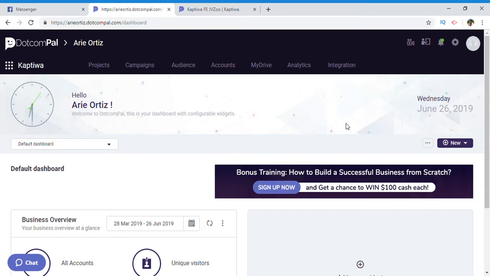So to give a brief description of what Kaptiwa is, it is a tool that allows you to have pretty much your own video hosting platform. So much like how, say, with a website or a blog, you set up a domain and that domain belongs to you. You could then put up blog posts and your visitors could read them and see what it is you're putting out there. So this is kind of like that, except it is primarily for hosting video related content.